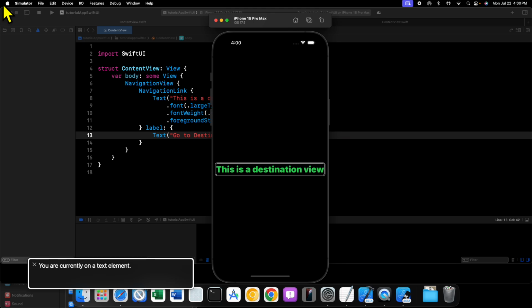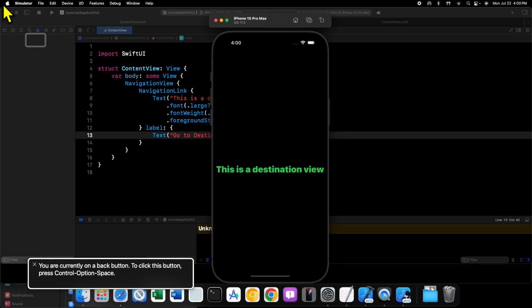It's large, it's black, it's bold, nice, big, bold, and bright. And up above in our navigation bar, we have a back button, so we can go back to our primary screen. If you have multiple levels, it pops the current one off the stack and goes back until you reach the bottom or the main home screen.